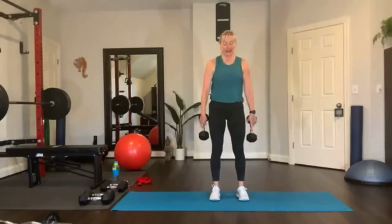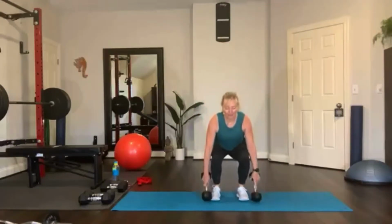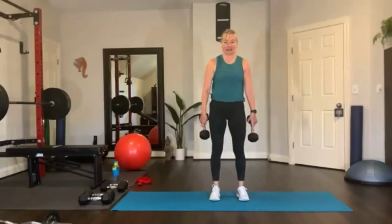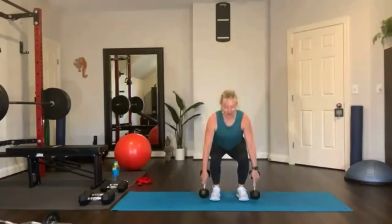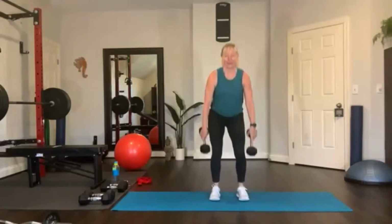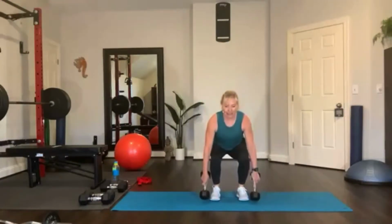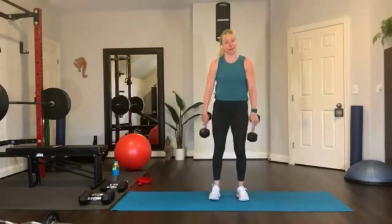Now try to get five more in or more. Press the feet down, lift. Excellent. Beautiful. Do it again. Nice. Excellent. Set it down.